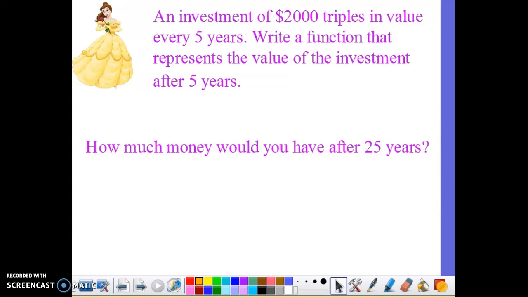Today we're just going to get into some more notes with exponential functions. If we remember back to our last lesson, we talked about exponential growth. So what I'd like you to do, if you haven't already, make sure you do the bell ringer. If you haven't done it, maybe you want to pause the video. If you've already done it, then just let it keep playing and we can go through it together.